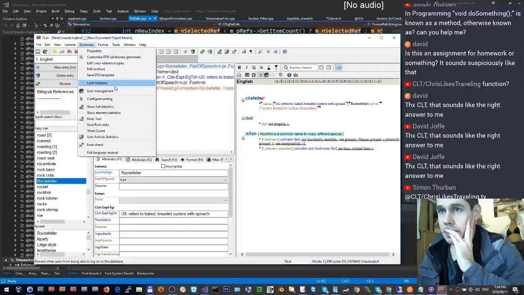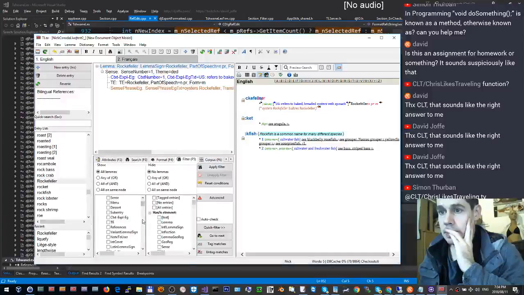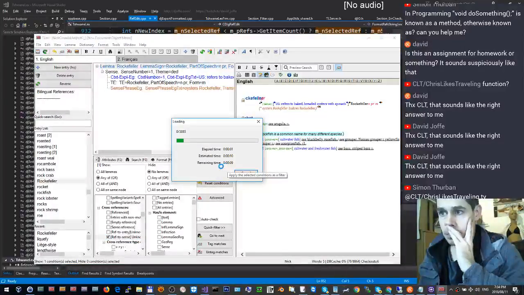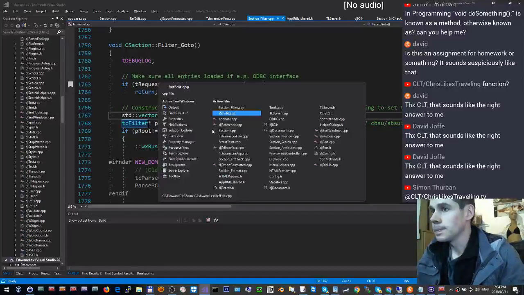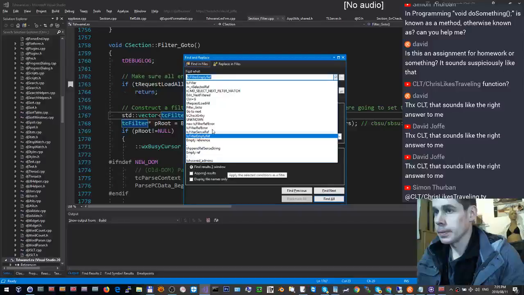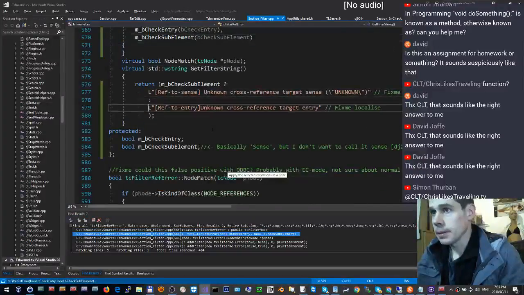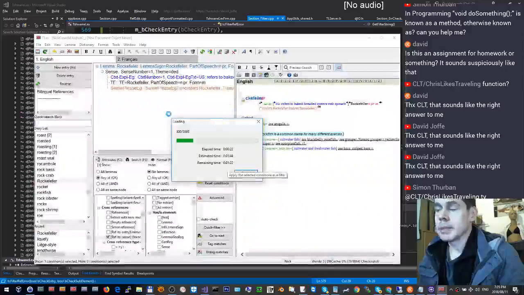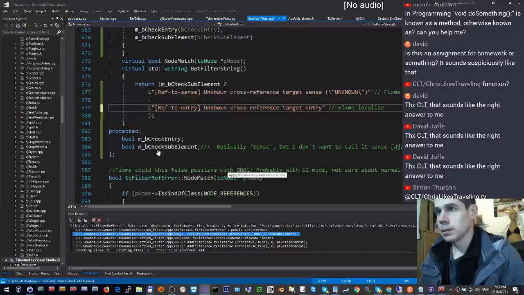Right, user management, configure sorting. So, I'm now back in the live database, and I want to run this filter. And this reminds me, there's also filter if error. A bit of inconsistency here. This one has a space and the other one doesn't. But I don't want to change it right now because then the debug thingy is going to want to rebuild the code on 13-bit runs. But I'm not in debug mode, so it doesn't really matter, does it? Yeah, there you go.